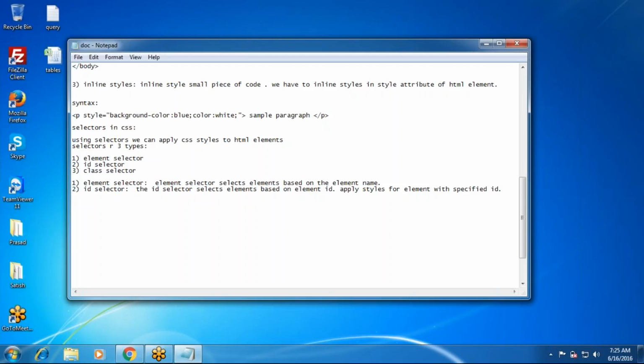And third one is class selector. The class selector selects elements with a specific class attribute.